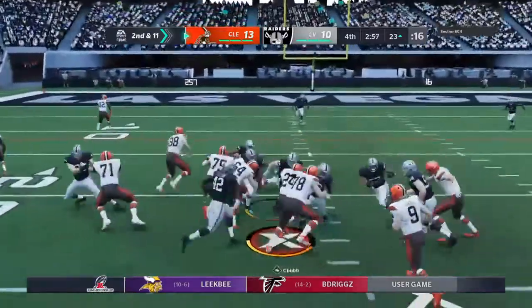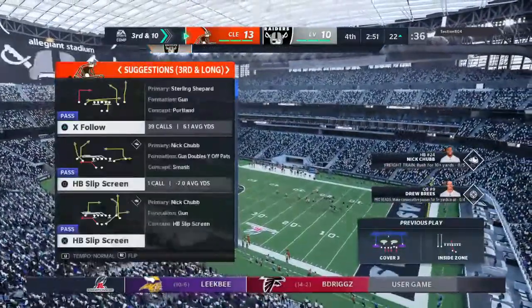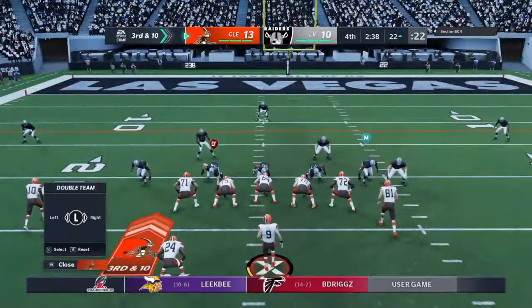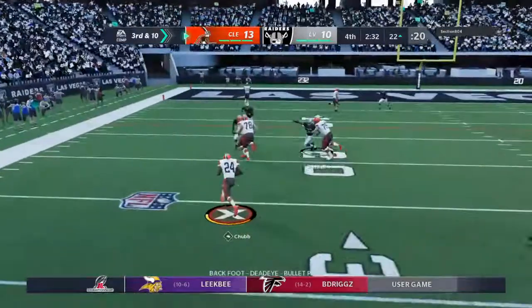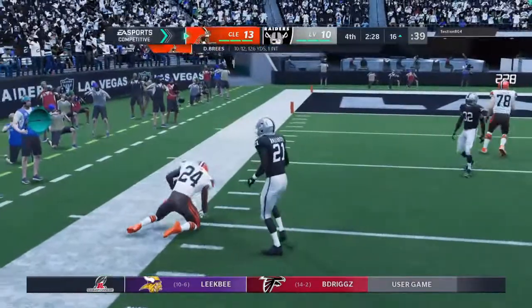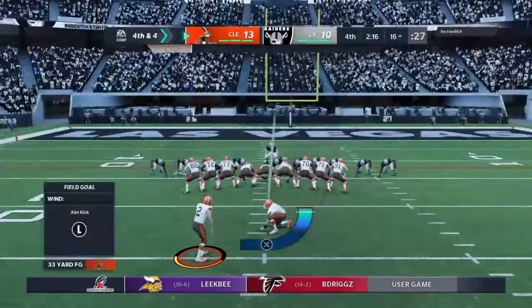They give Chubb out of the gun. And a short gain here down to the 22. Well, the objective there, yes, the positive gain, that's nice, but work some clock. Yeah, you're exactly right, but the problem for them is it's still a one-possession game, so they can't just sit on it running the ball. They'll have to find a way to throw it effectively as well. They set up the screen to Chubb, and they'll get to him short of the first down at about the 16. That one good for only 6, and it leaves him with a 4th down.